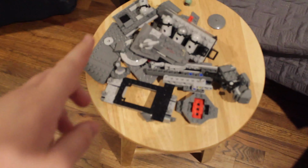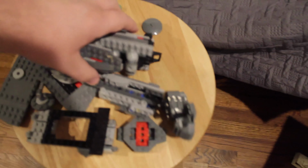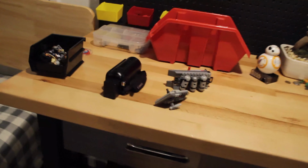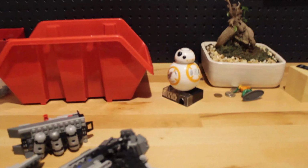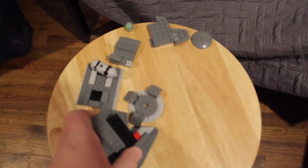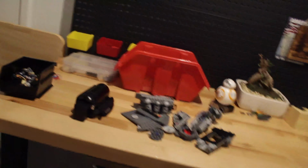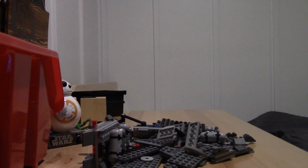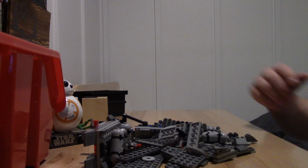So I guess it's time for the next section of this teardown. So I guess I'll move all the pieces over here. What time is it now? 10:04. Okay. So we've got a little bit more than 25 minutes to finish this. Well, get as far as we can. Definitely probably not finish. Maybe we'll tear all this down. I don't know. But it seems to be a pretty good bit of pieces, so probably not. So we're back on the camcorder now to record the next section of this teardown.